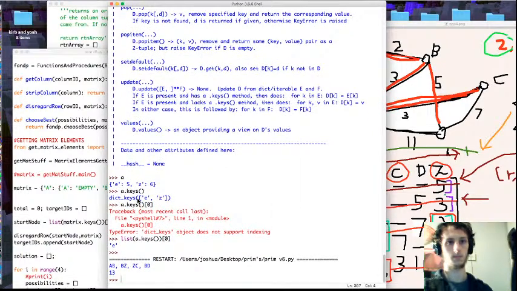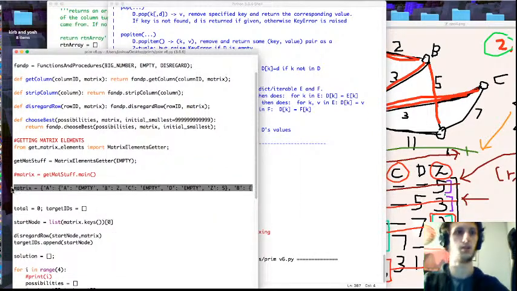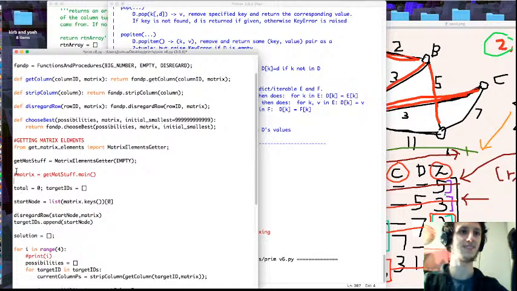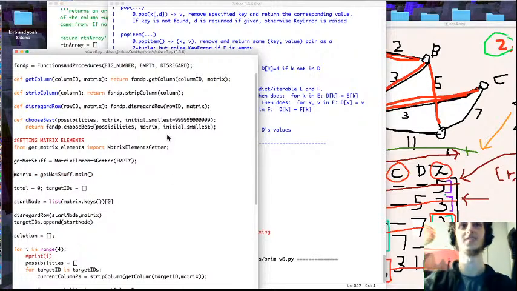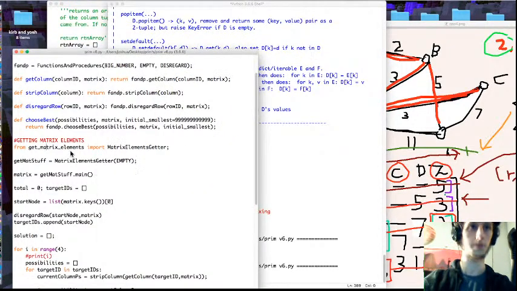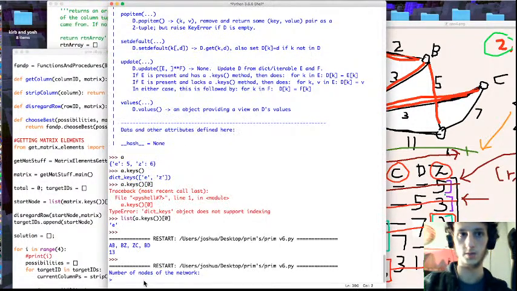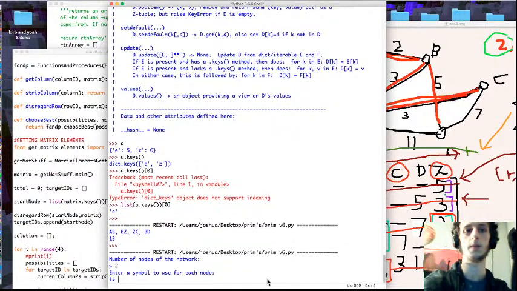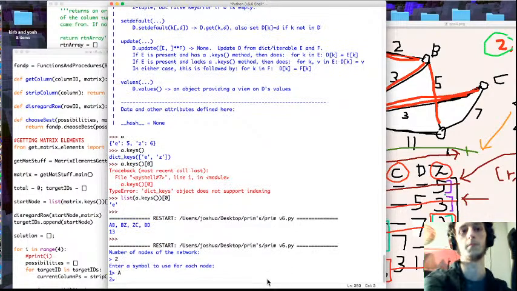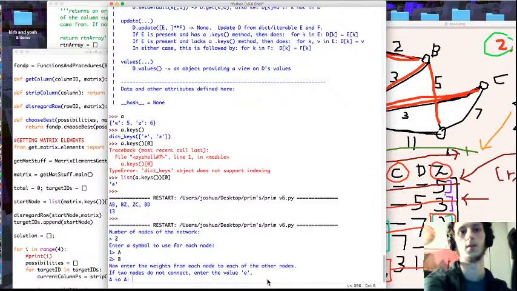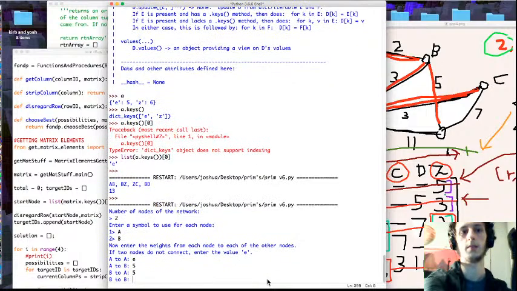Please work. And it works. Which means our program is done, pretty much. Oh my goodness. Wait, let's clean up the code. No, let's run it first. No, I want to clean up the code first. No, I want to make sure it works first. Number of nodes, let's say we've got a hypothetical one of two, A and B. They don't connect there, but they connect there with the edge of 5.